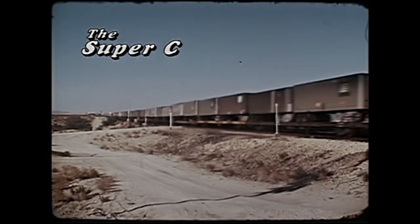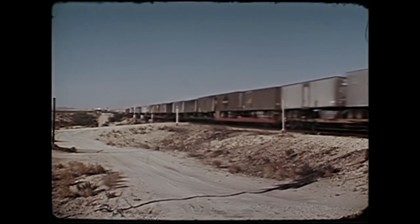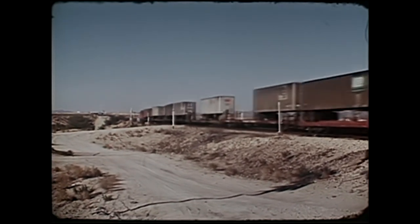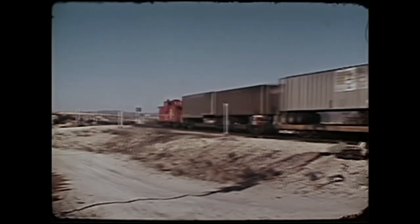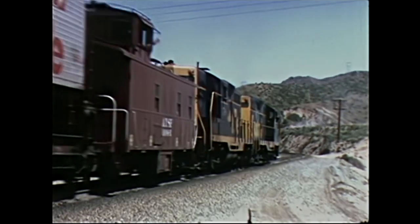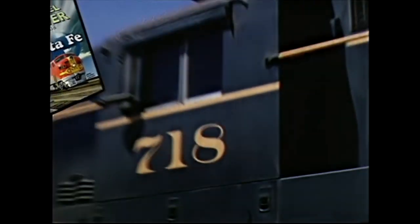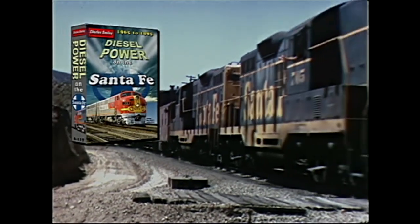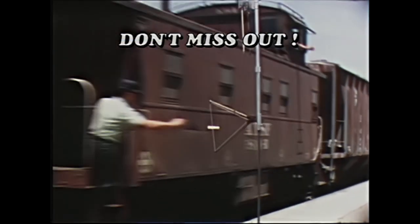And don't miss the famous fast Super C out on the desert running 90-mile-an-hour freight service. Besides California, we highlight the eastern portions including New Mexico, Illinois, and Arizona with some branch line running on a passenger train. This video is bristling with surprises that will rekindle the enthusiasm of any Santa Fe fan, now that the end has come to a fine railroad as a separate line.